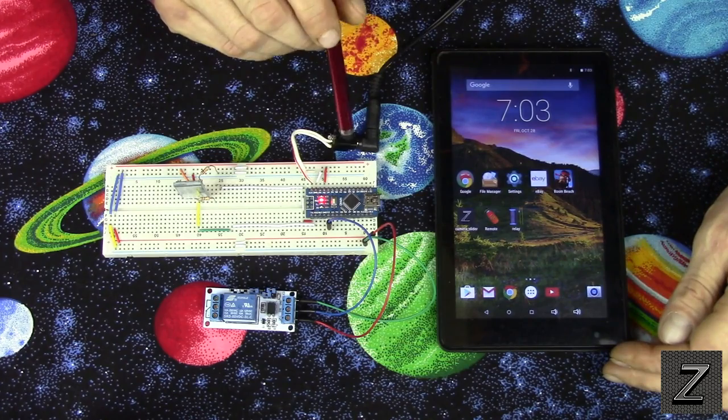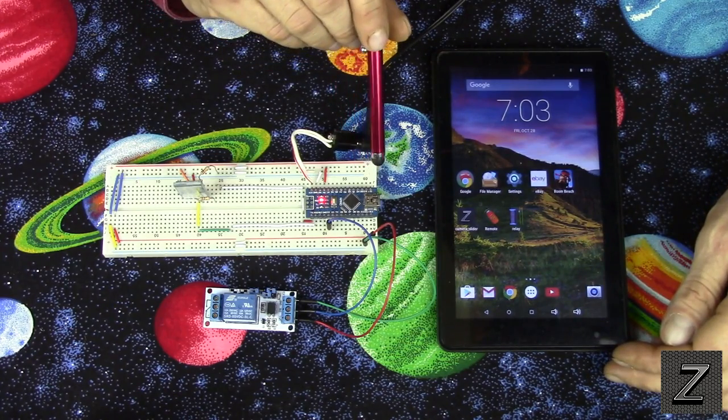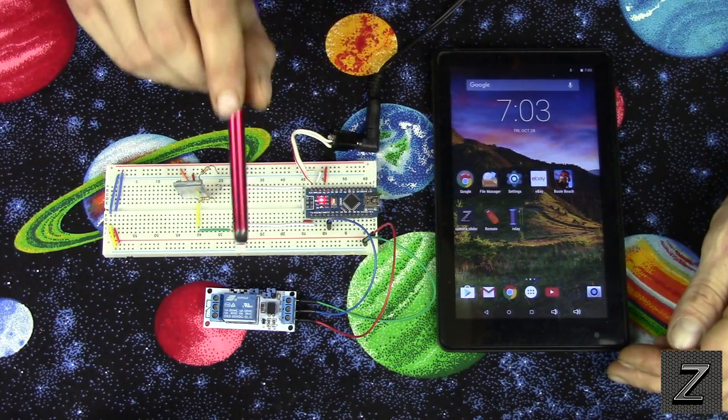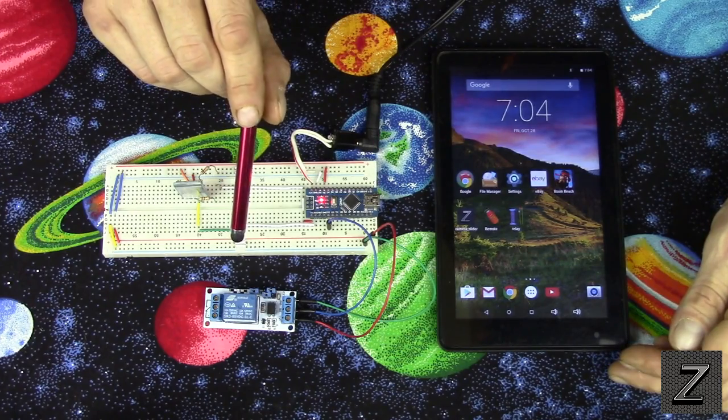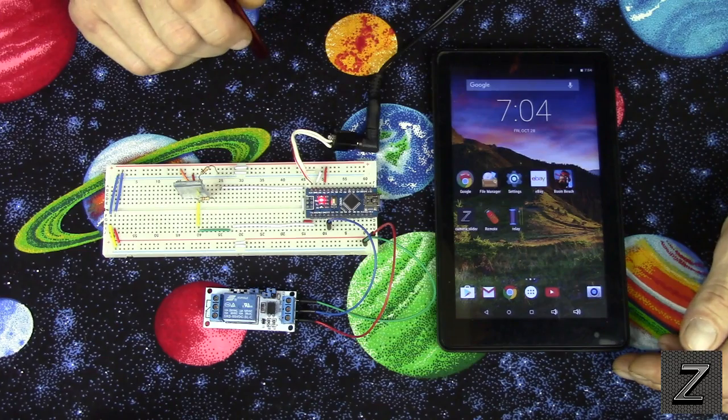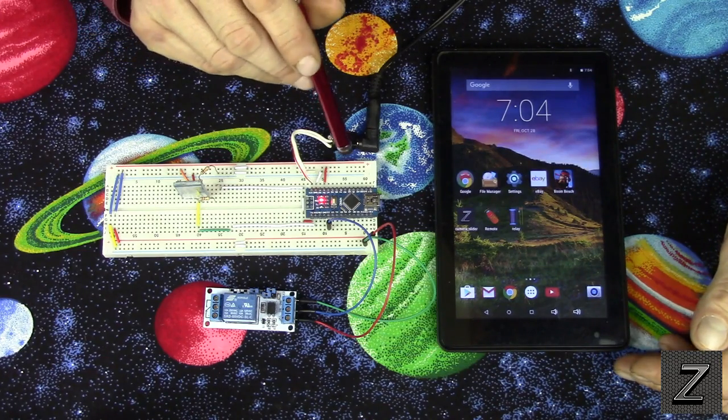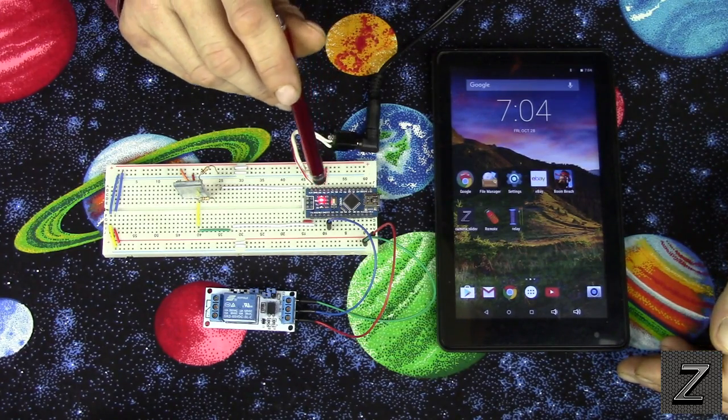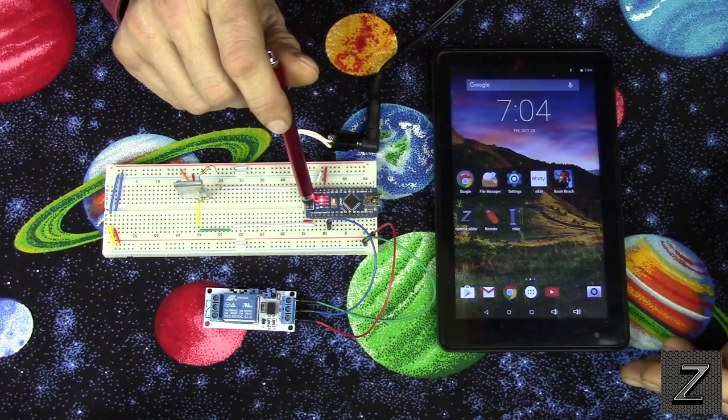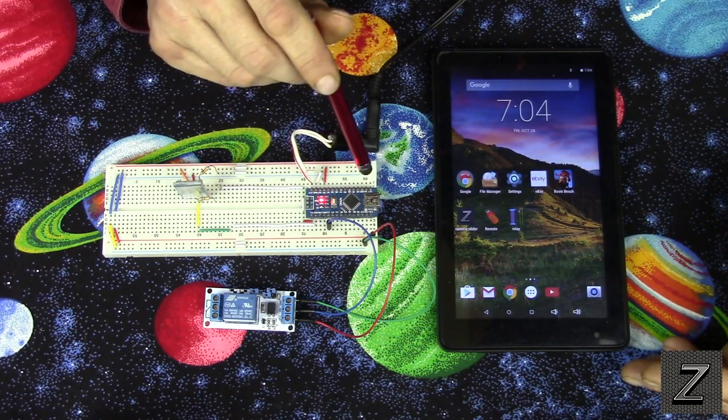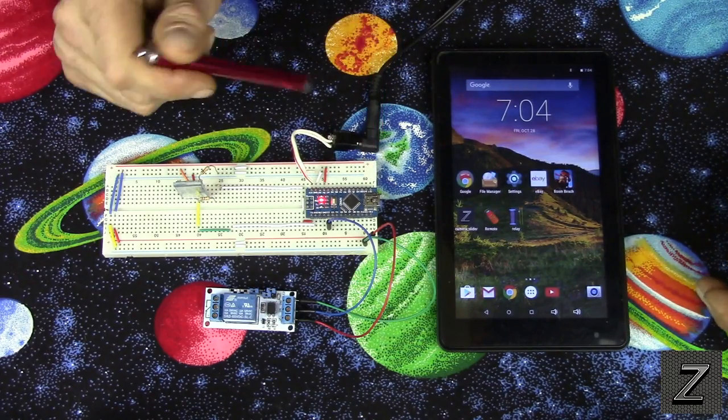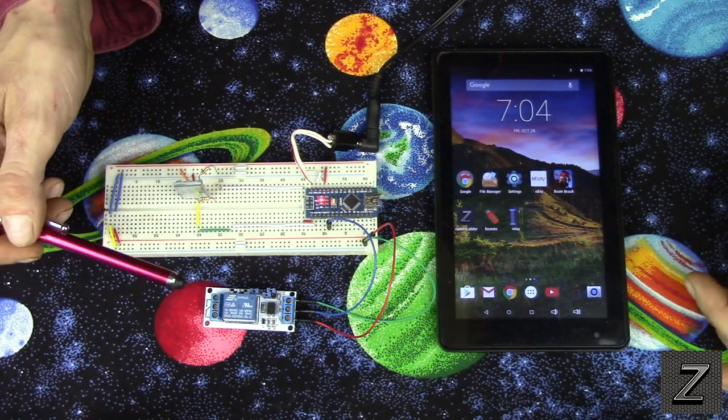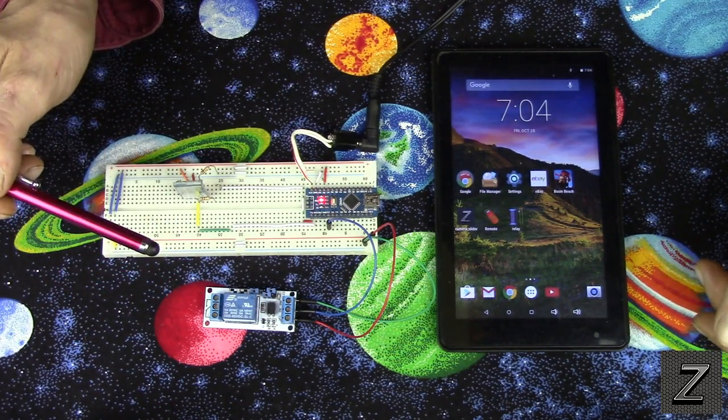Just remember, if you use the 12th relay, that's on pin 13 of the Arduino board, so when you first power this on, the relay would click on and off a few times. So if this is something you're going to be turning off and on all the time, I probably wouldn't hook up the 12th. Otherwise, if you just occasionally have to turn the power off and repower it, just unplug the pin from pin 13, then plug it in. Otherwise, if it won't hurt anything having it click off and on a couple times quick, just leave it hooked up.